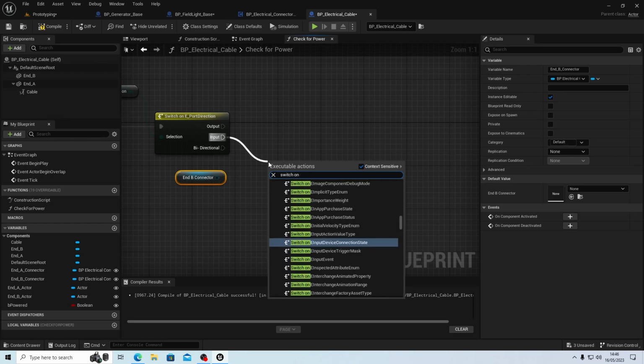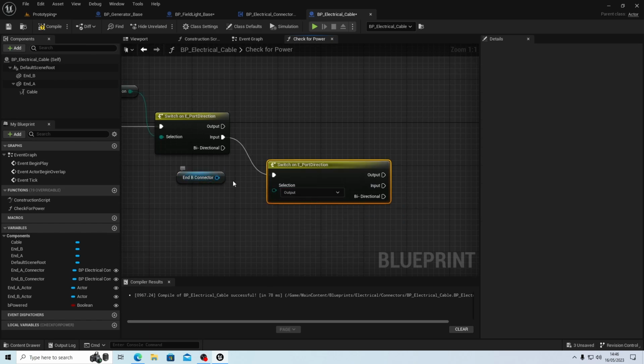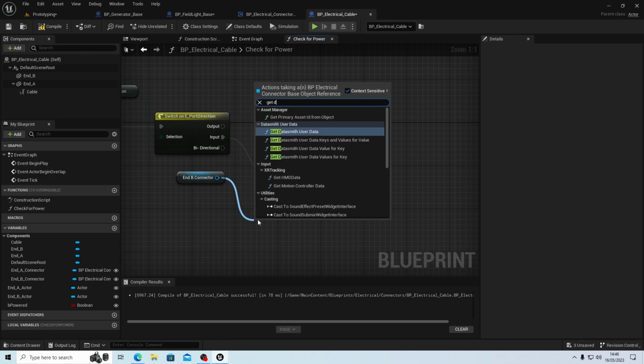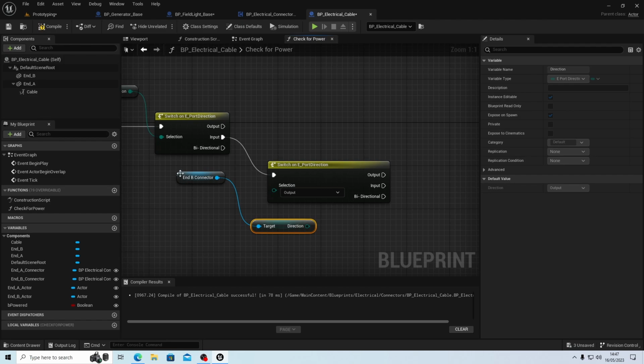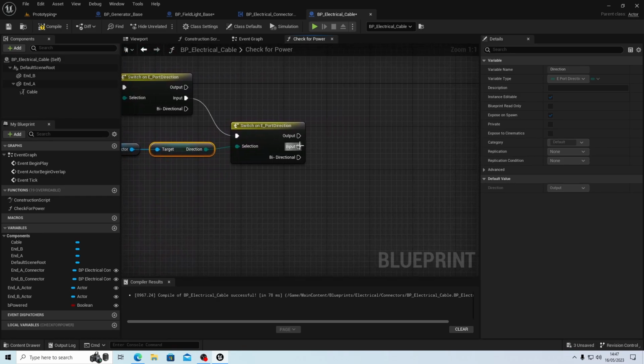Switch on E port direction, and we need to get direction. Okay, bring that into there. So again, if it's an input and this is an input, then we have no power.